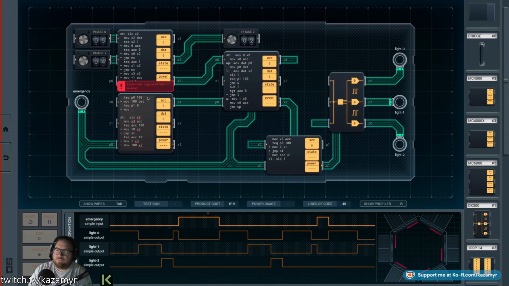I should be able to pull it, pretty sure. Move this is already going to sleep, so like I don't even need to do that. I just need to move P0, move the dat to P1, move dat to P1.